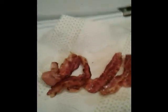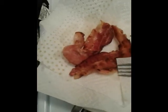So here we are. That's the bacon, and you just let it sit for a couple minutes there while the grease kind of goes into the paper towel. You don't want that in your arteries necessarily. You turn off the fan here. You can probably hear it a little better, maybe the light.